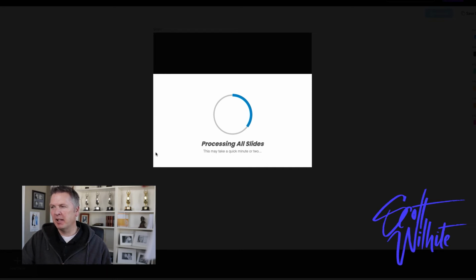I'm going to crop in here. Maybe I want to make this a little bit bigger. You can see just how easy this is. I mean, you don't have to have any computer knowledge at all. I hit crop, and now it's going to show me a preview of what this looks like. Loading the preview. Okay, and then it'll play. I'll just click down here to hit play.